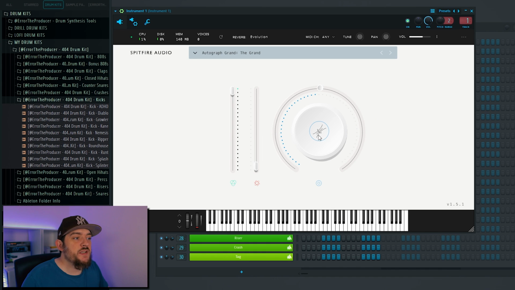The interface for all of these Labs instruments is going to be pretty much identical with very little controls. What we do have is this big dial in the center of the plugin which can be clicked to reveal some more parameters. Some instruments are going to have more parameters than others, and the effects that are assigned to this dial are also going to change from instrument to instrument.